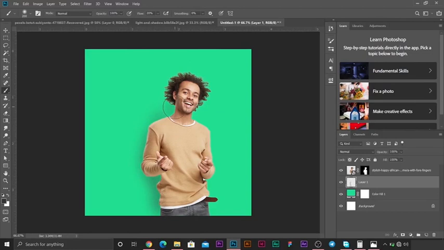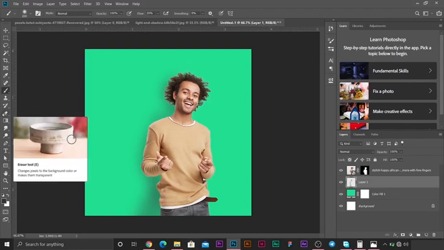So let me add the shadow of the head. Let me also add another shadow. So you see how I've been able to gradually add some shadow for this young man. So this place is too intense. Let me delete that part a bit.